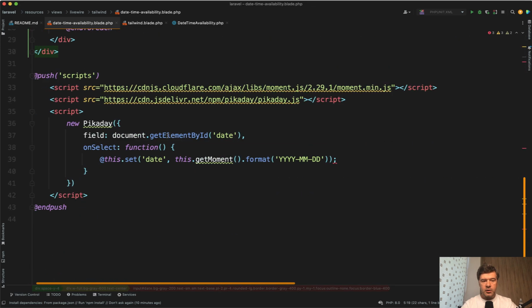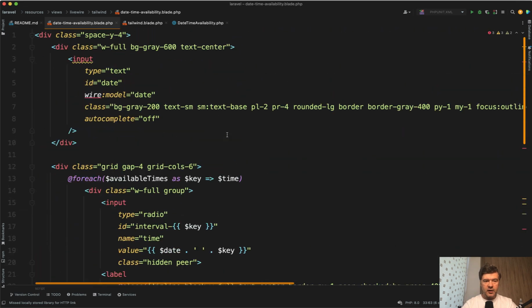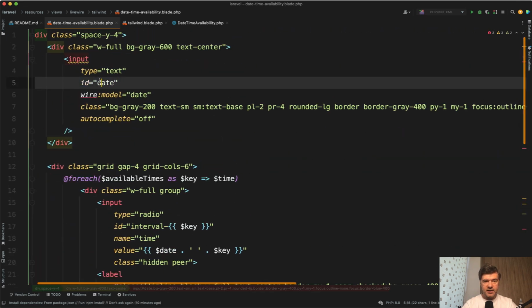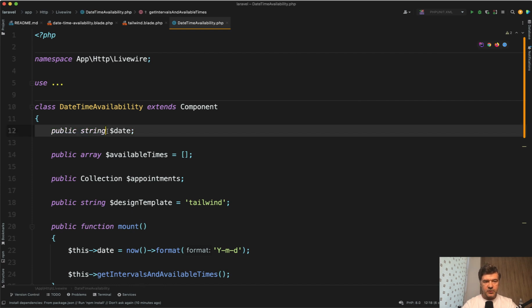And then the important part, on select of the date, you set the date to the correct format using moment.js, another JavaScript library. As a result of that, we have the value of this ID date, which is in itself wire modeled to date.